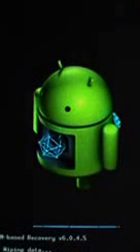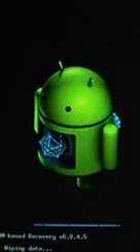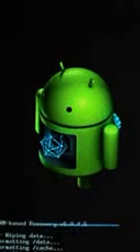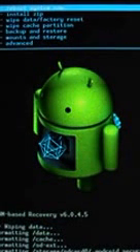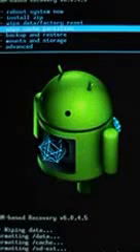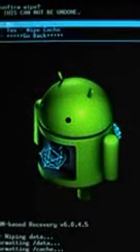So first step is wipe data factory reset. So navigate to that and select yes, wipe all user data. Data wipe complete. Next step is wipe cache partition.